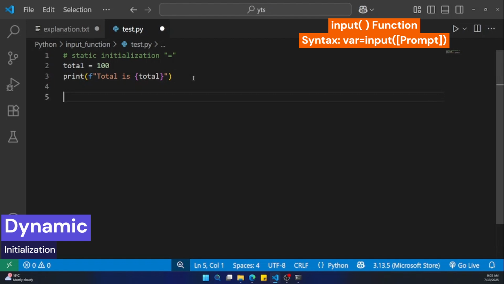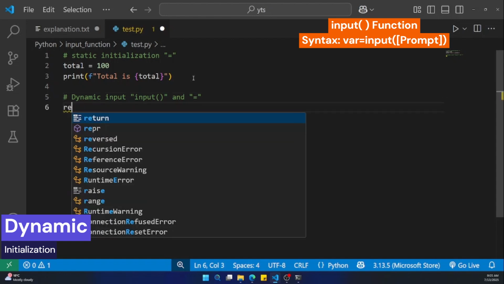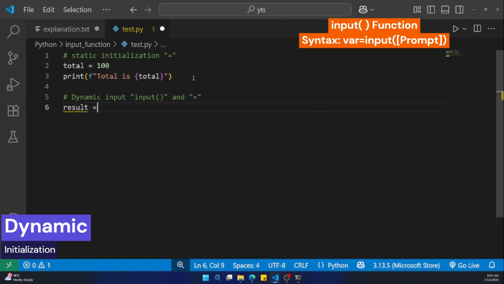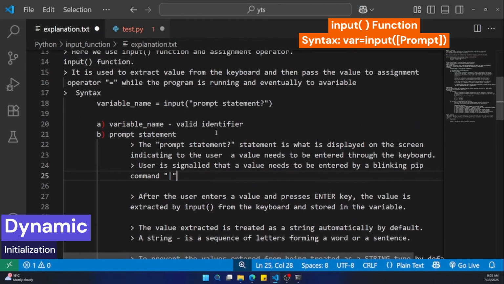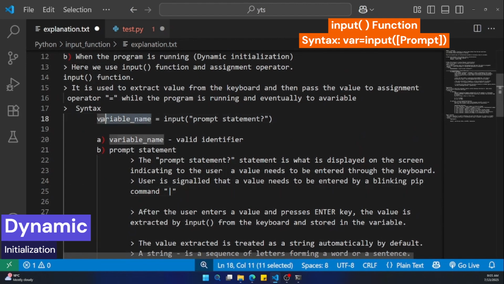Let's break it down. So we're talking about dynamic input. We say dynamic input, we use input function and assignment operator. So for example, I can say result equals to, and then when you look at the syntax, we have the variable name, input, and then the prompt statement.